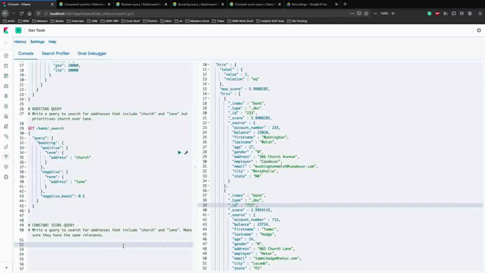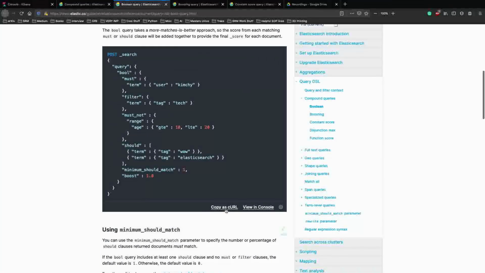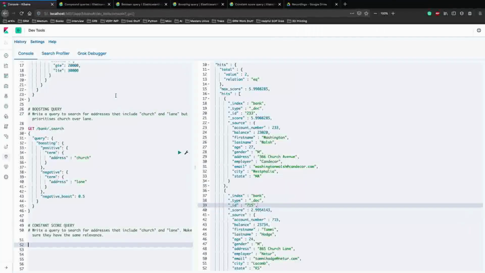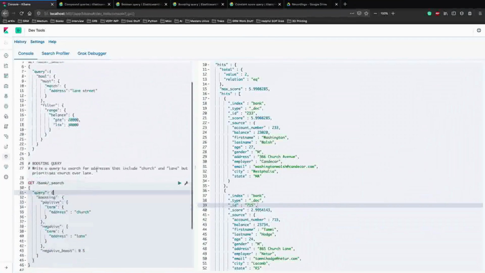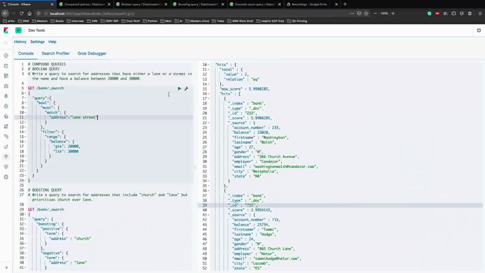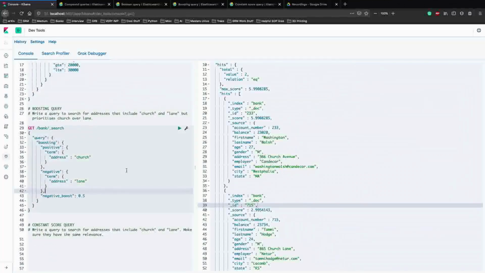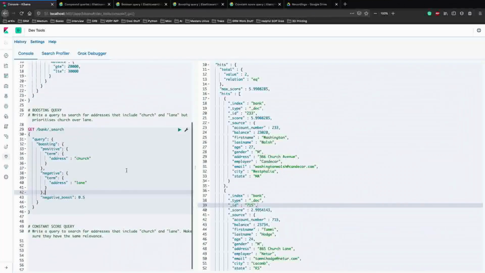As you can see, I'm using Kibana, the dev tools in Kibana right here. You can write this in real time and search for it. You don't have to do any curl commands, like copy as curl and run it on your terminal. You can use this console. It's pretty intuitive and easy to use. I can have different parts of my query. Running this will not run the entire script, it would only run this part, and I can run each of the parts individually, which is really great.